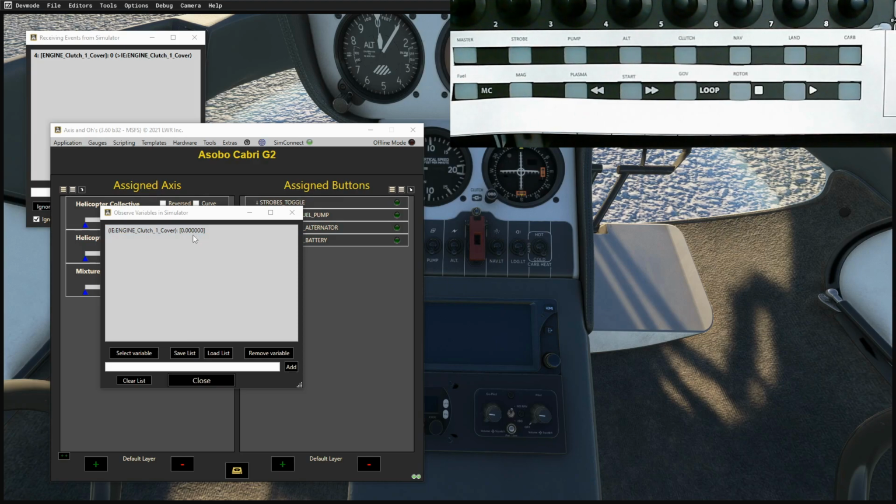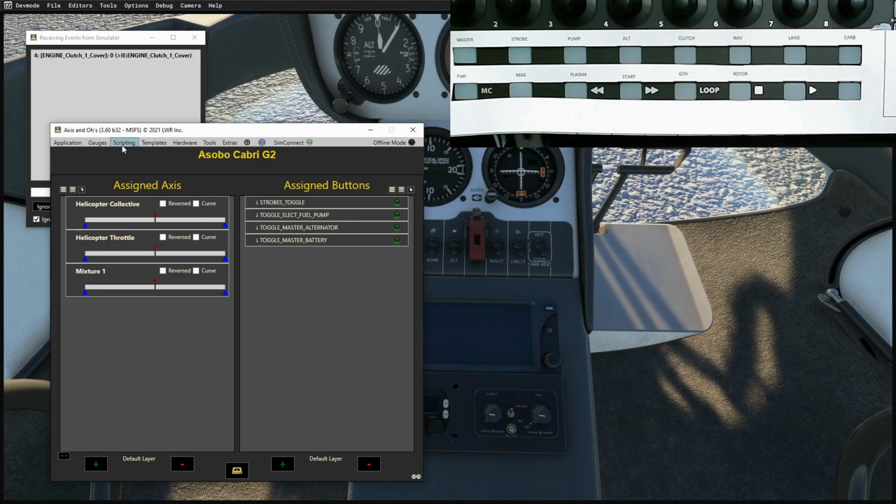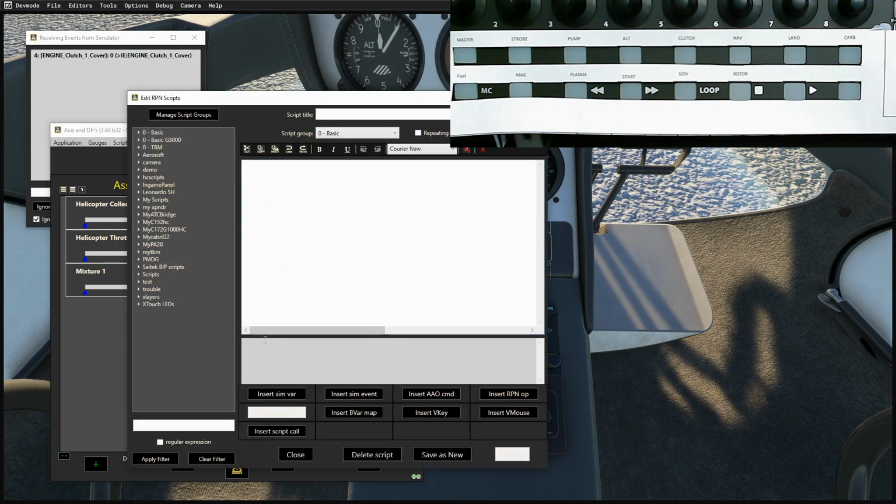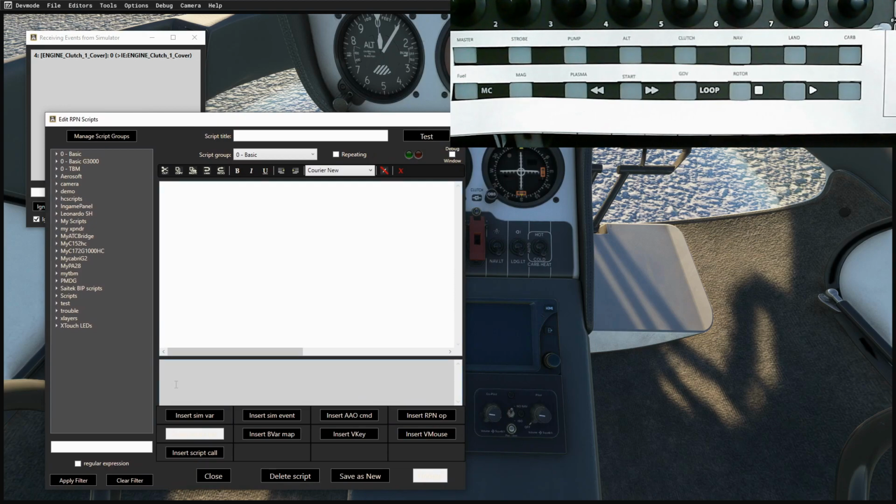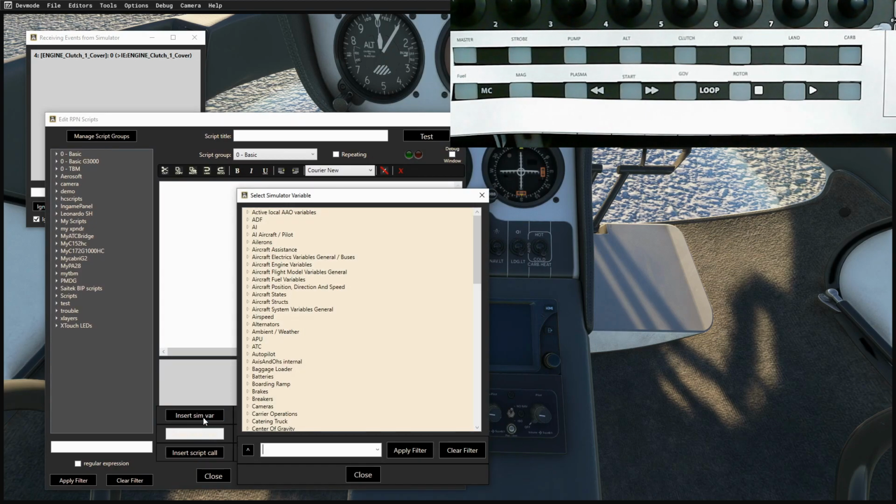So we have got access to it, and as far as I can see, I've looked at lots of these input events, the variable controlling it is named identically. So if you can't find it, you'll certainly find the event. You can then create the variable and use it. So how would we write it into the script? If we open the script editor here, well, we'll look for the sim variable here just in case. So we'll look for the cover here.